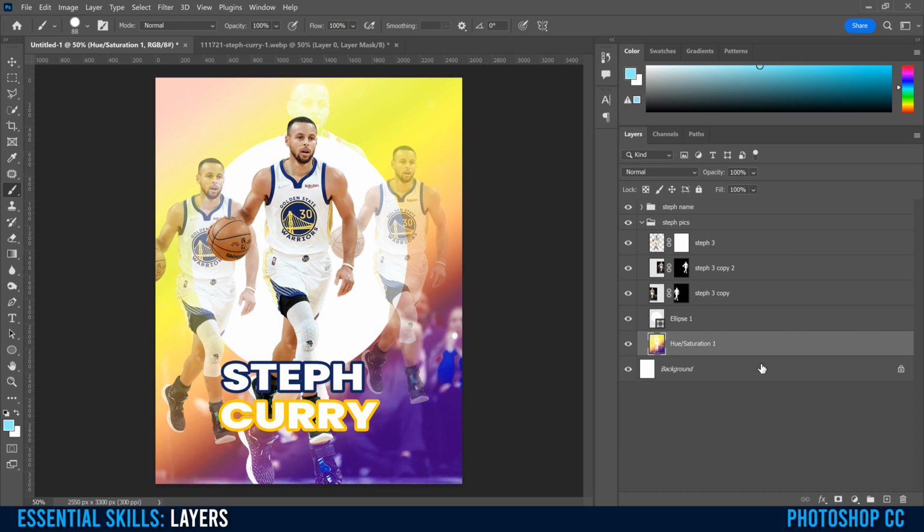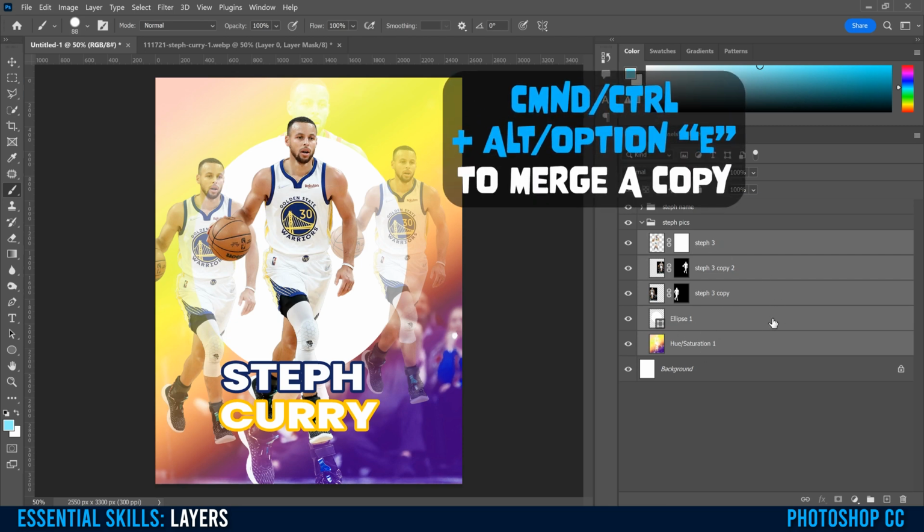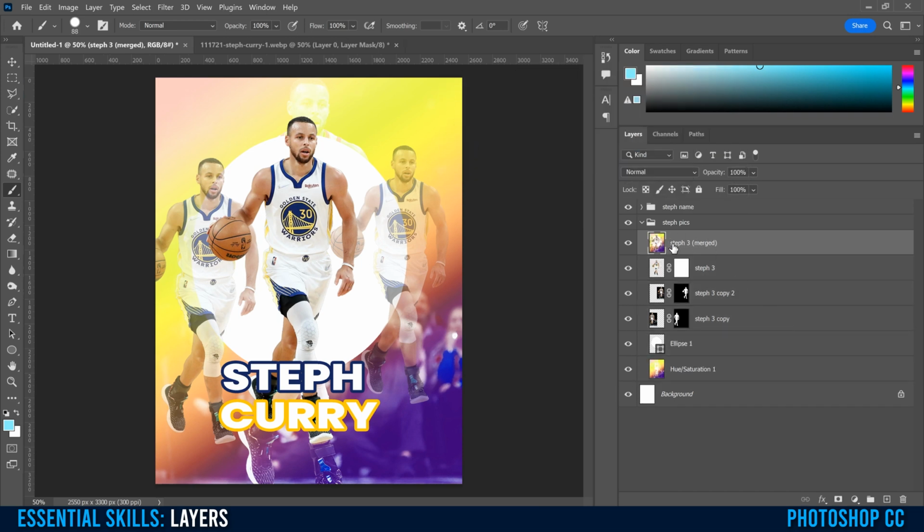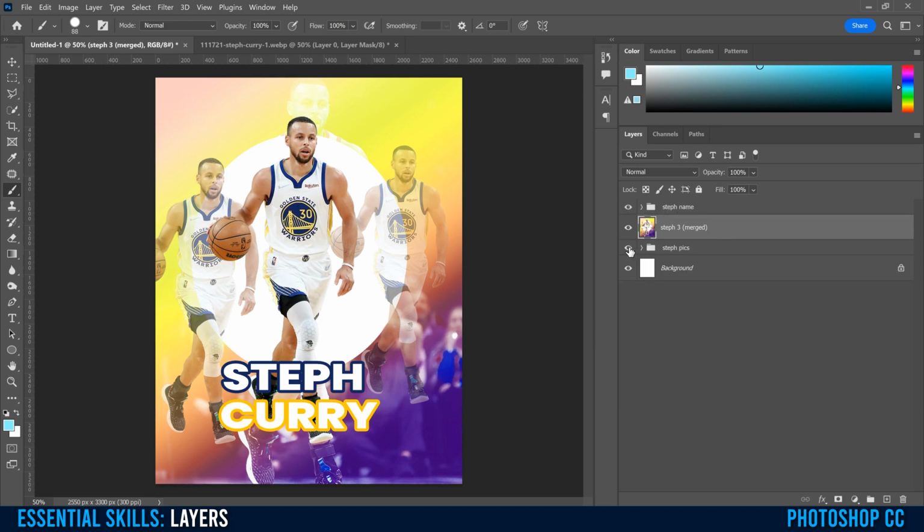Having said that, there is a way to merge your selected layers or all layers into a copied merge layer. It doesn't get rid of your original layers, it just copies them into a merge layer above. To show that, I'm going to select the top one, hold Shift, select everything to do with Steph down here, and press Control Alt E. You can see that made a Steph 3 merged layer, just because it was the top layer. Now I have a copy of all of this in a merged layer, but still kept the originals. Whenever I do that, I take that one out of the folder, and then I can close this folder down and hide it.